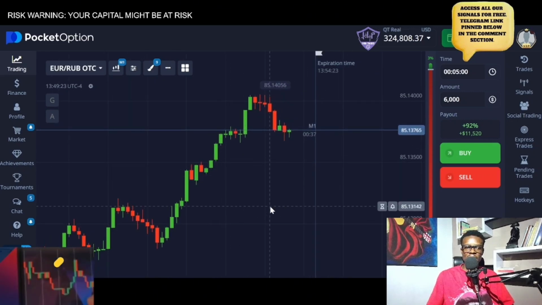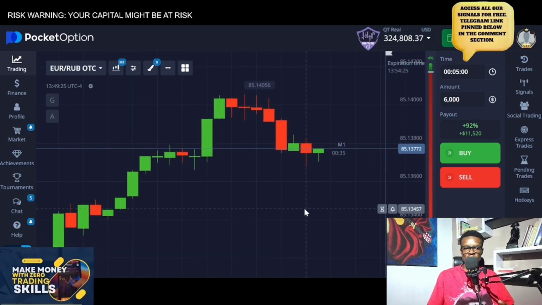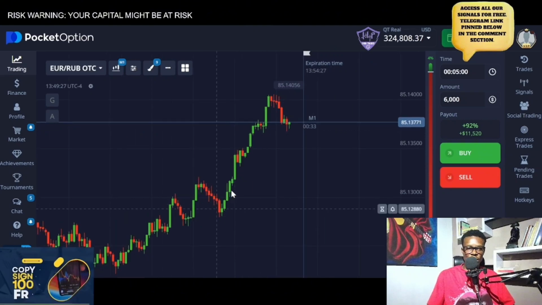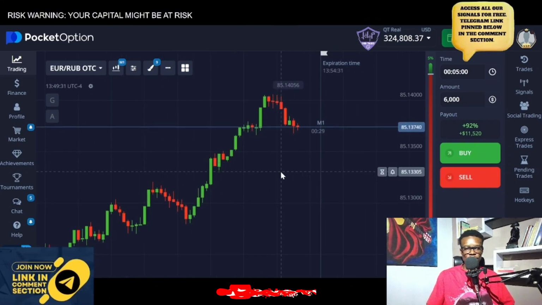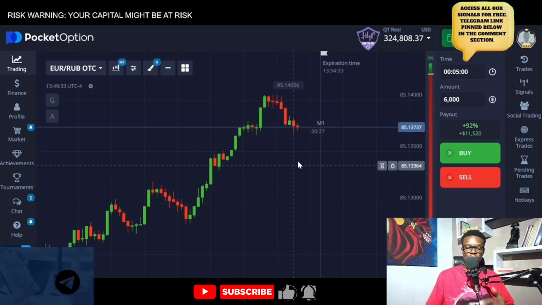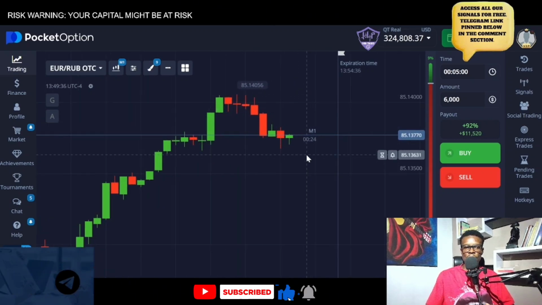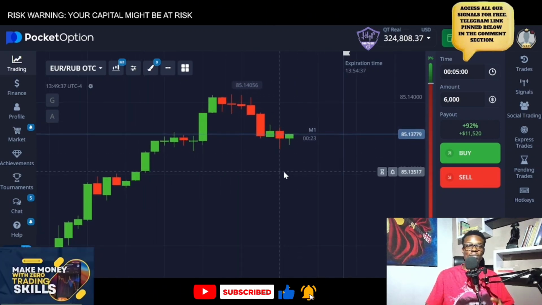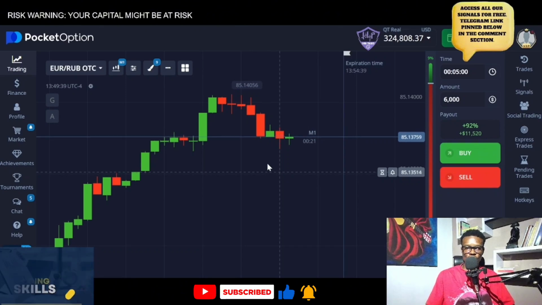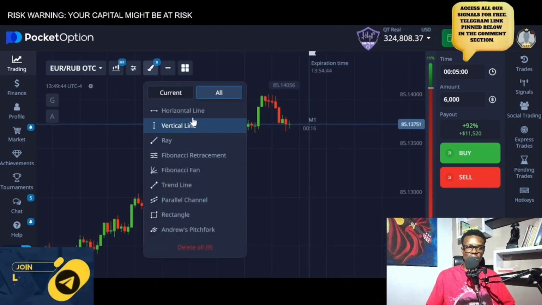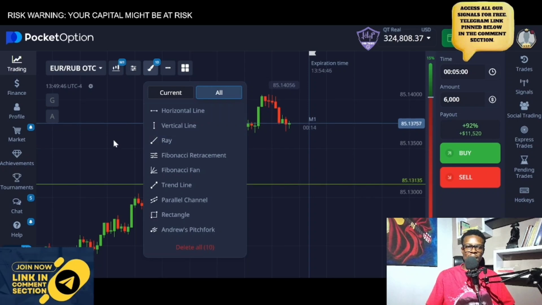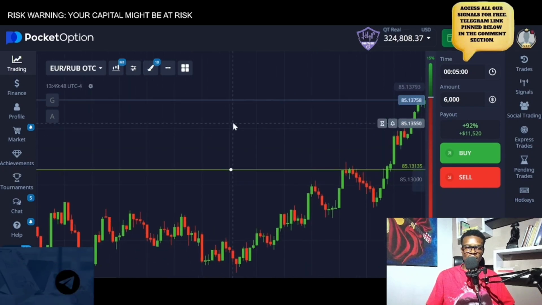So I'm saying that the buyers are going to move the price to the upside, as we kept saying, but it has to happen at a key zone. A key zone. It's going to happen in a zone where buyers are strong, and I'm going to try to identify such zones. To do that, I'm simply going to draw a horizontal level, and then I will look for where the price can eventually reverse.